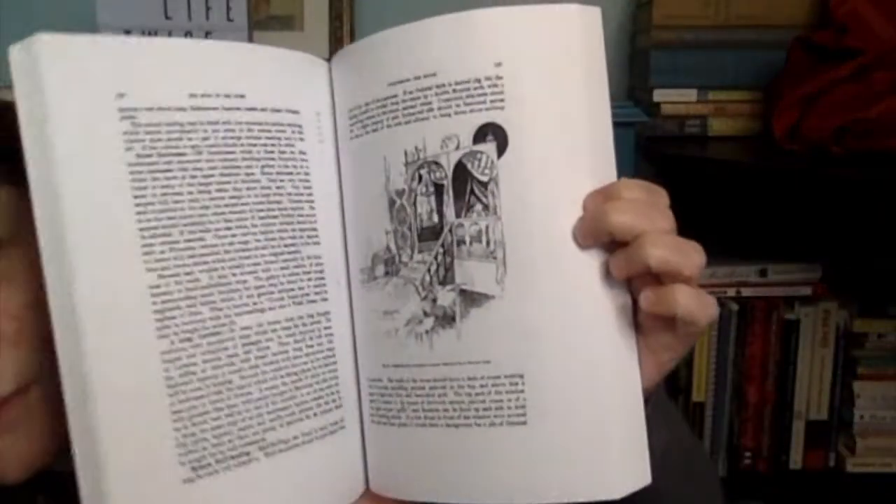From the internet: The Book of the Home, an encyclopedia of all matters relating to the house and household management, Volume One. This is one of those reprints they do and sell on Amazon - it's like what the actual book looks like but not a great job of putting it together. But if I'm looking for something desperately, I'll turn to that. Random stuff I find in used bookstores too.